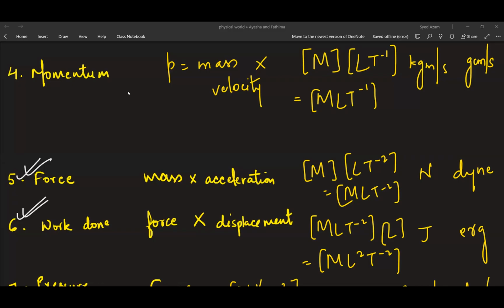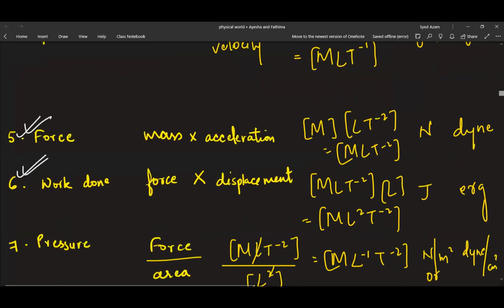Ma'am, the CGS unit for work done, erg, what does that mean? Erg is just the name of the CGS unit. You're not familiar with it, that's why it sounds new. Like grams, you're familiar with grams. kg is the SI unit and gram is the CGS unit. Similarly, joule is the SI unit of energy or work done, and CGS is erg. We'll see in this chapter how to convert and what one erg is equal to in joules.